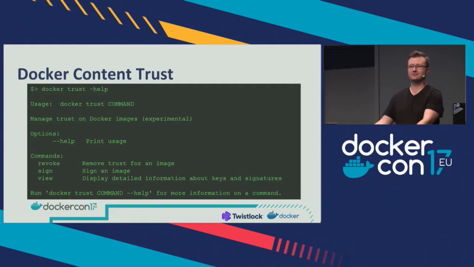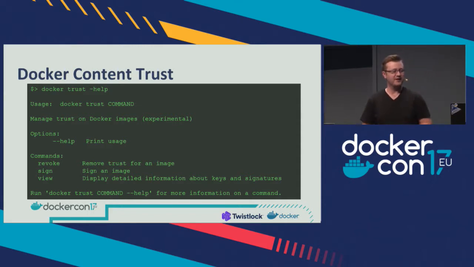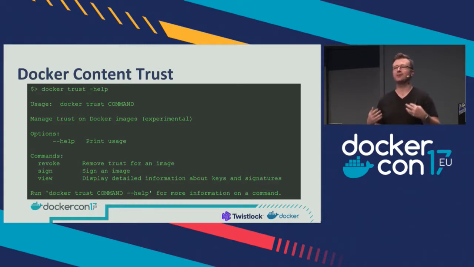It has sort of the 3 basic operations. Sign something, remove the signature from something, because one of the benefits of the signing mechanism that we've implemented is that you can actually sort of unsign. It's not really what you're doing, but that's a whole other talk. And then you can also view the signing information. In subsequent updates, we're going to be giving people drastically improved commands for managing collaborators. So if there are any Docker Enterprise users, it's going to become much, much simpler to start using signing policy.